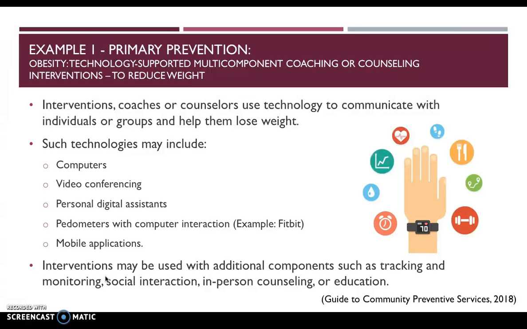Primary prevention was selected and was felt the best course of action to improve trends of obesity. The first prevention example is in technology-supported media. This preventative approach uses new technology linked with devices to track and encourage weight loss. Such technologies may include computers, pedometers, and mobile apps, among others.